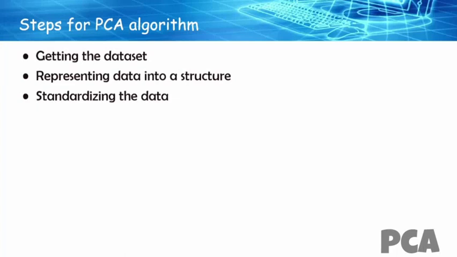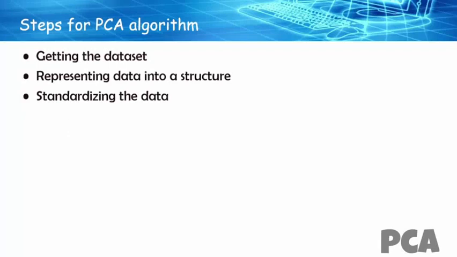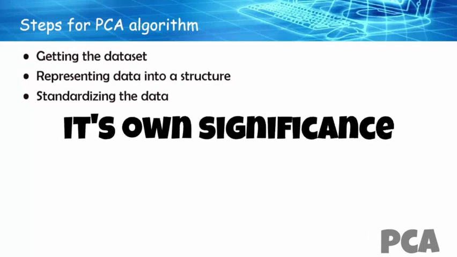So standardization is required because if you are considering numeric values, definitely the value having a spread around 1000 will have more weightage with respect to the number. So if you are directly applying covariance or going on with eigenvalues or eigenvectors, those will automatically have a higher weightage or more significance, but that won't be the case, right? Each individual feature will have its own significance, so that's why we need to standardize.